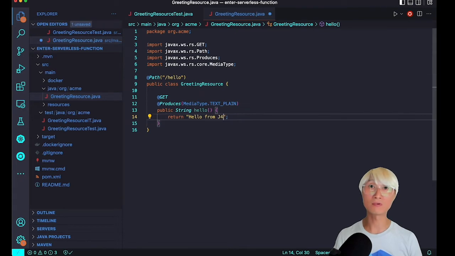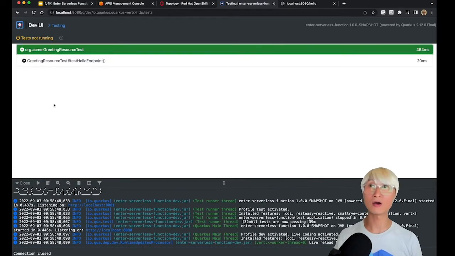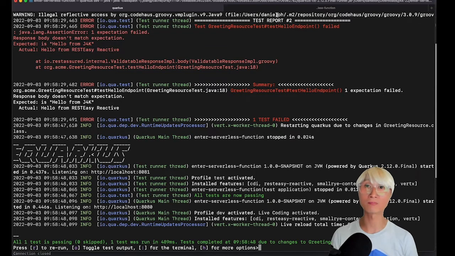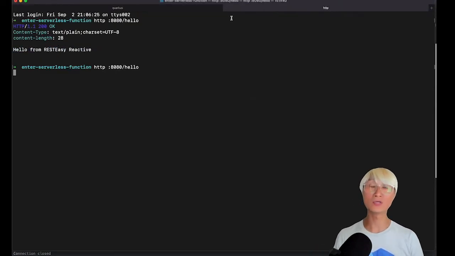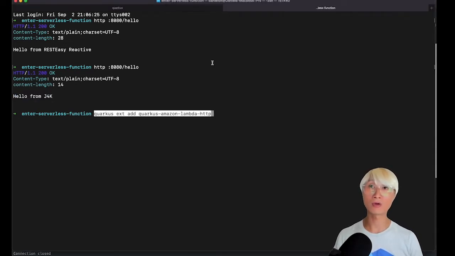So I'm going to fix the problem based on the TDD strategy. Now with JPK, my test case passes, which is cool. I don't even need to add any third-party tool or library to enable test-driven development. Okay, I access my endpoint and get hello from JPK. My application is totally working, and in the meantime I never recompiled, rebuilt, redeployed, or restarted my application.